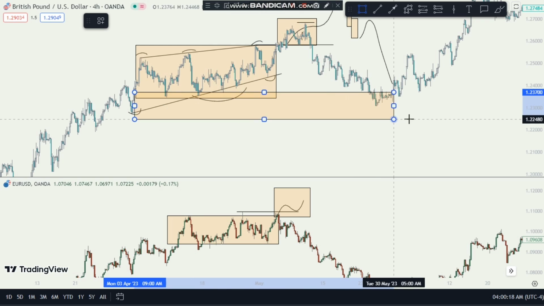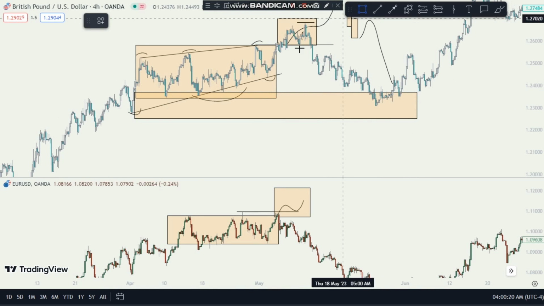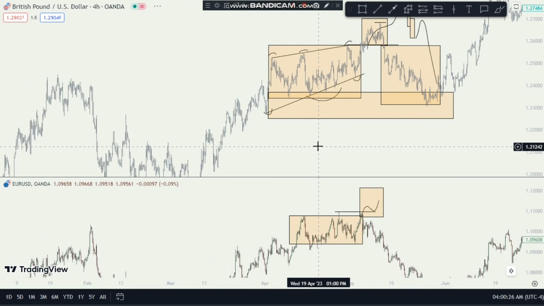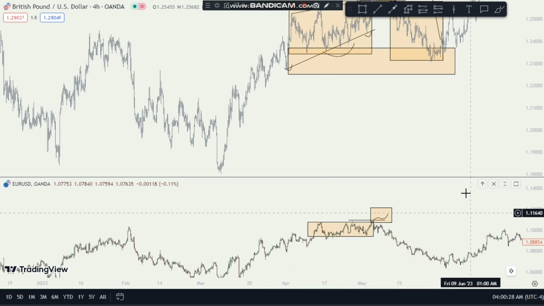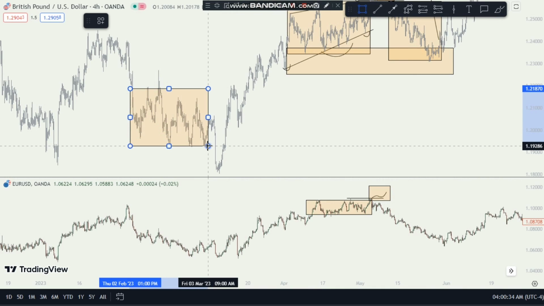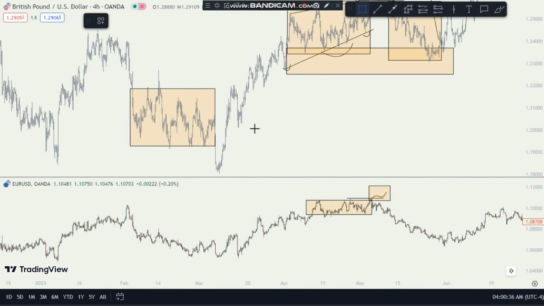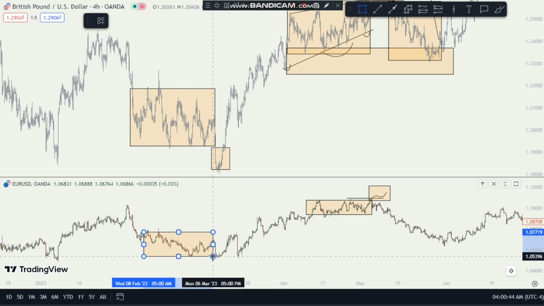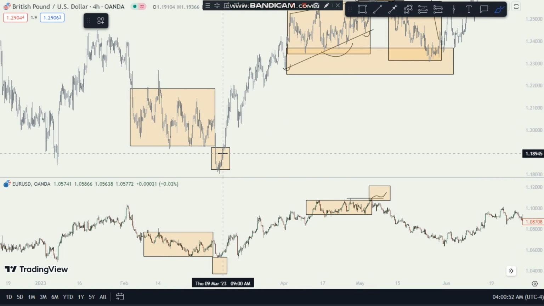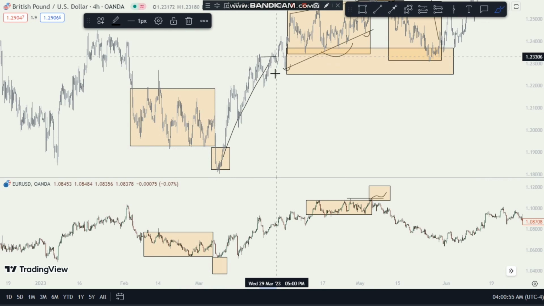The target is these fair value gaps. So you can see that was the missing piece, that SMT divergence on the top or on the bottom. You have to find those divergences. I will now explain a bullish case. You can see this is the accumulation. Now manipulation: how do you know if it's the manipulation? There was the accumulation, but we didn't get the manipulation on euro. So that's the confirmation that this is the manipulation and the price will go up, and it has gone up.